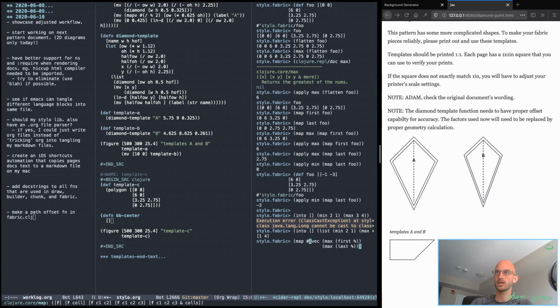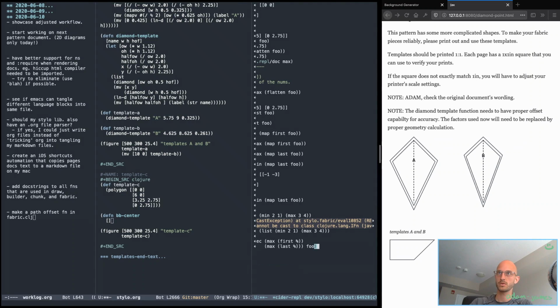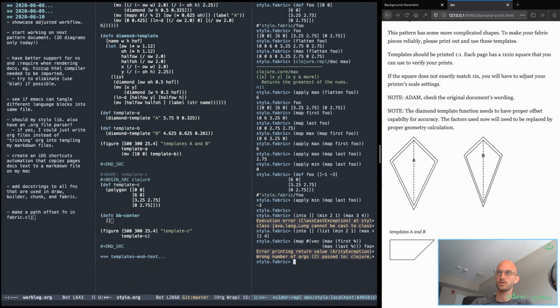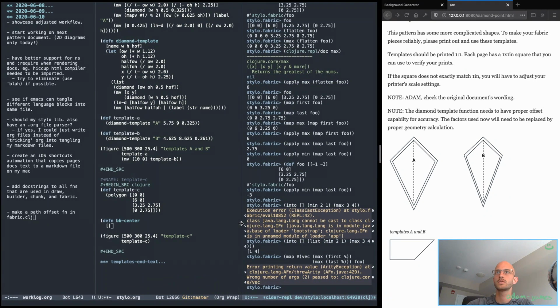If you vec that, you map that over foo. Wrong number of args passed. Oh, I think I have to apply.